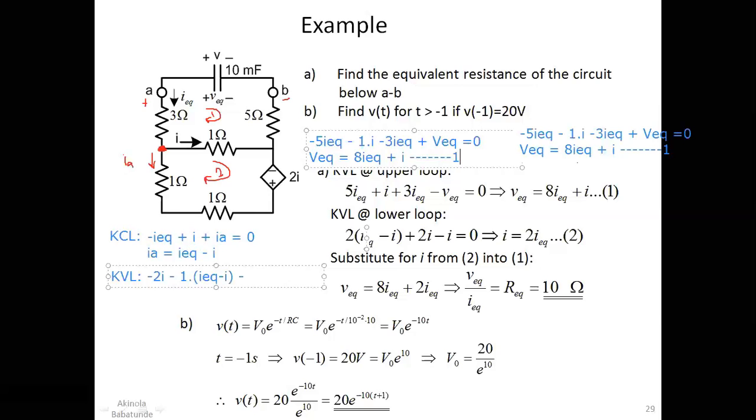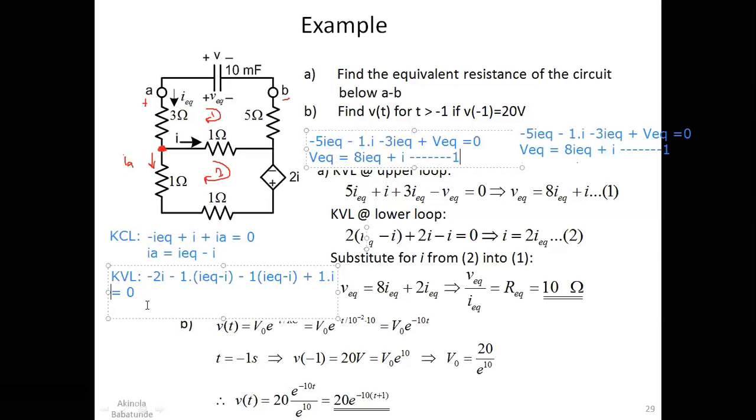Then you can close your bracket, and then you go ahead to the second 1 ohm. You have another one that's minus 1. The same thing would happen there. You have IEQ minus I, exactly. So everything has to be equal to 0. Before we equate it to 0, there's another 1 ohm in that same loop at the top here, right? So that gives us I. Since the loop current is in the same direction as that particular current, that is certainly going to be a plus. So that is going to be plus I plus 1 dot I equal to 0. Exactly. This is exactly what we are going to have here. All right. Are you guys following?